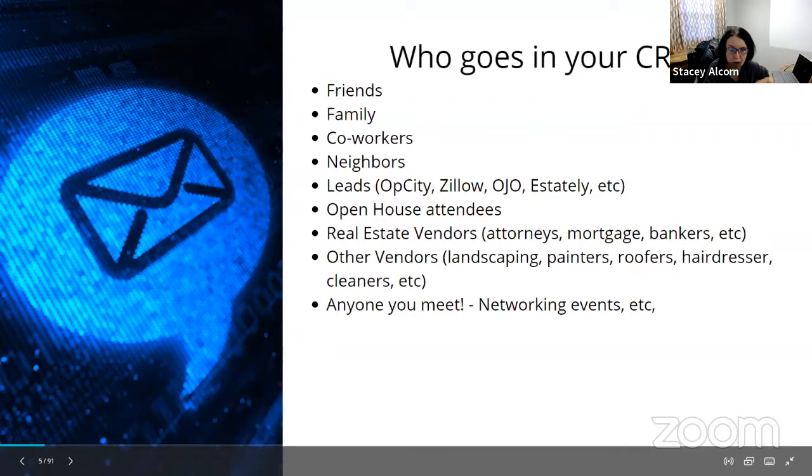You should be marketing to them. A large percentage of the leads you might get from these sources aren't buying today or tomorrow or next week. They could be buying 6 months from now. So what are you doing to make sure you're still in front of them in 6 months without doing a great deal of work? That's the importance of having your database, your marketing system, and your set it and forget it system.